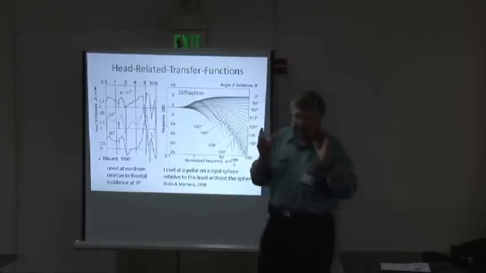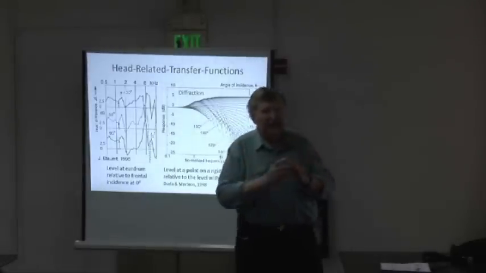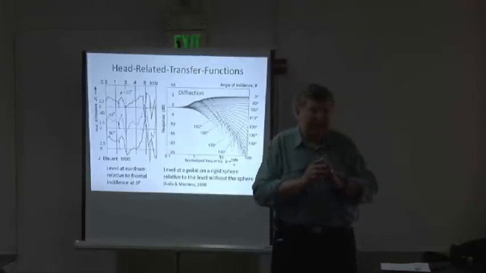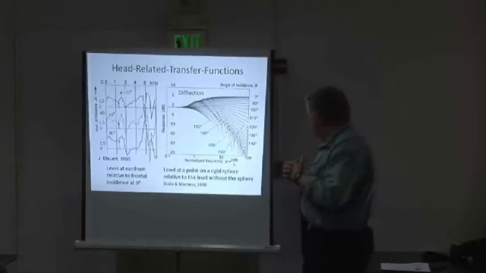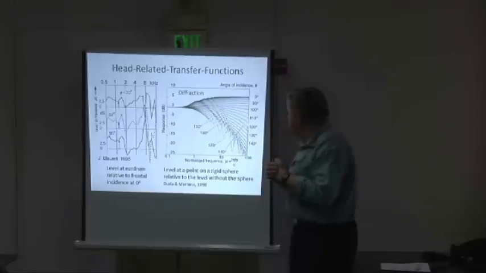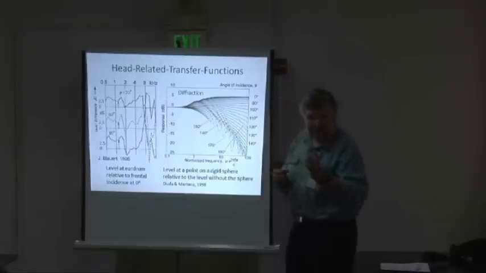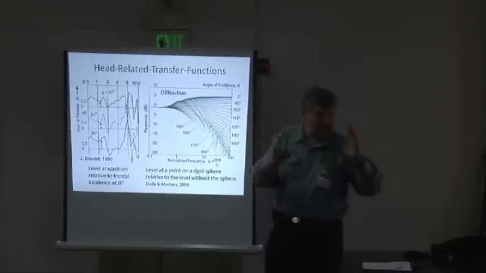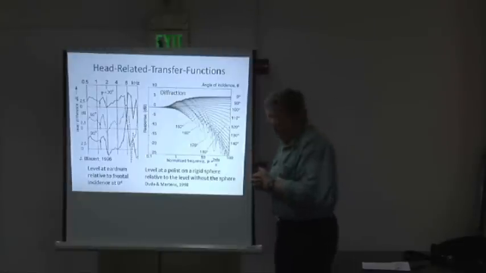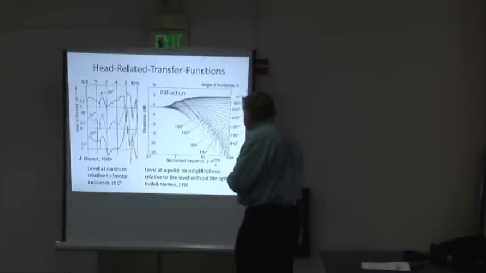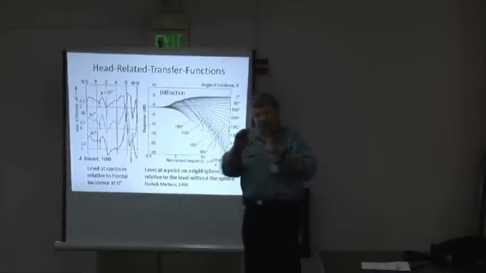The head, but if you just look at the head and say, well, let's just see what happens if we model the head as a sphere. And so how big should the head be? Well, that's another question. So we again take an average of what the population's heads are. But then you get a sphere.